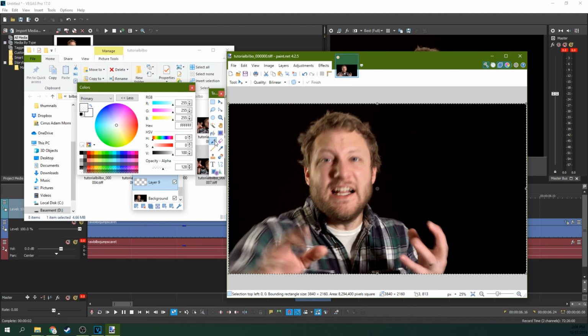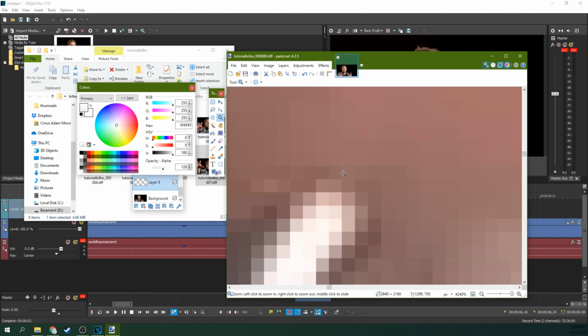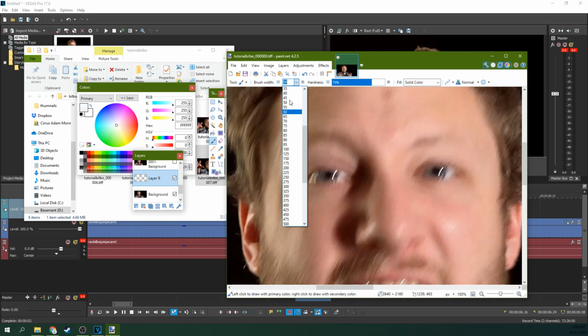And I'm going to go to my paintbrush and get a little bit bigger of a, well, it's too big, of a paintbrush size. And we're also going to zoom in. Whoa, a little too much there. So once you're zoomed in, you can get something that's a little bit smaller than the area you're trying to coat, just a little bit, and color the white of your subject's eyes a little whiter.